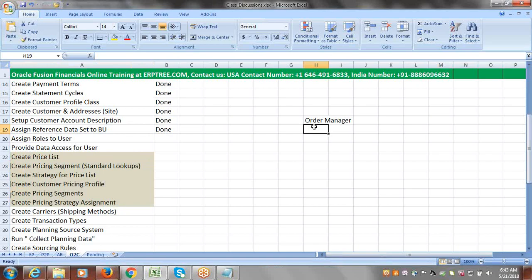So related to pricing, we have a few roles: pricing manager, pricing analyst, and pricing administrator.